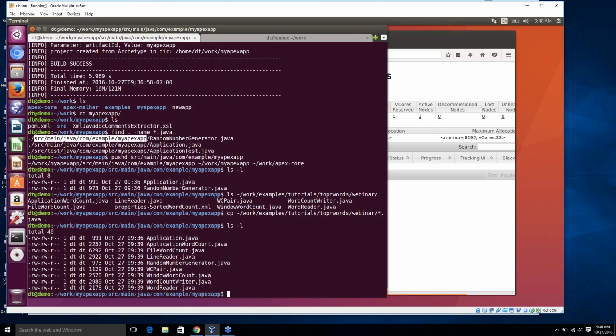So in this case, there will actually be two. One is the original default application working with random number generators, and the second one is this word count application that we've just added the source files for. Okay, so let's now move up a few directories.